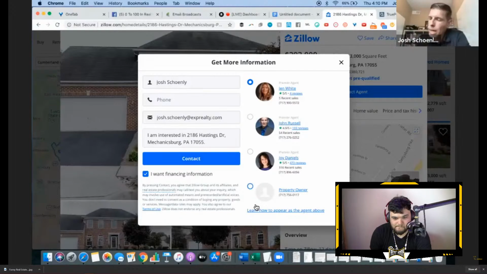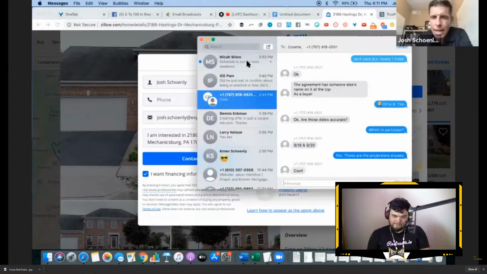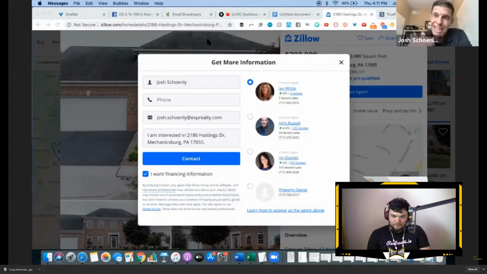So, a couple of different ways you can do this. You can do it directly from your cell phone, okay? You can do it from the Messages app on your desktop, if you have that, which is one way I'll show you. And then you could use Lion Desk or KV Core, and I'll show you how to do that as well. But let's just start with the Messages.